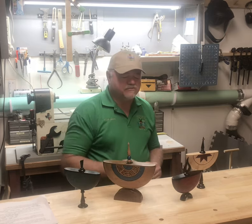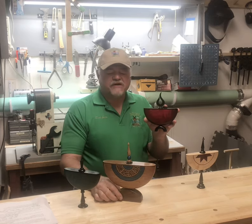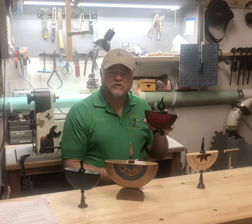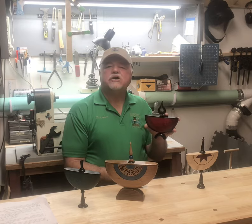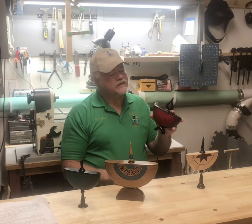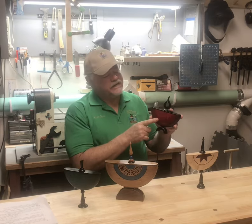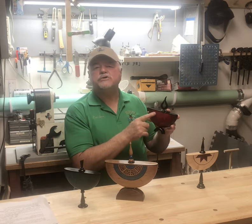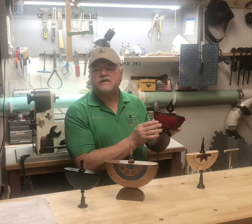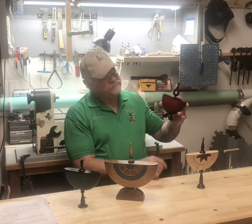Here are some other examples of work that I did. This one is a good bit smaller, and I found that turning a smaller one is actually a little more fun, and you don't have some of the same problems that you have on a larger piece like this. This one started out, this is actually maple. It does have some curl to it. I was hoping that it would highlight just a little bit better than it did when I dyed it, but you had to get really close to see it.